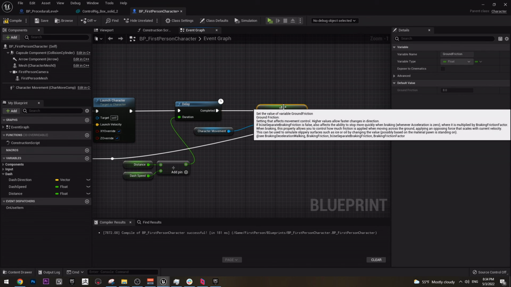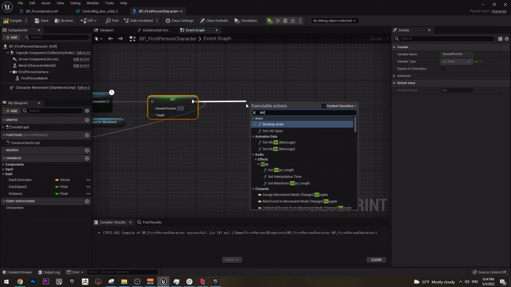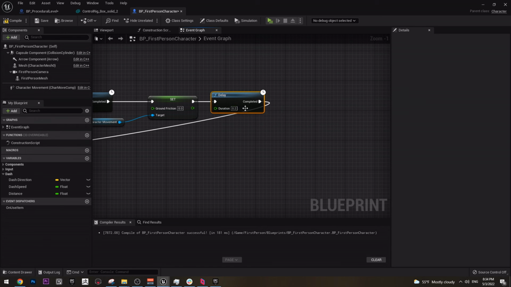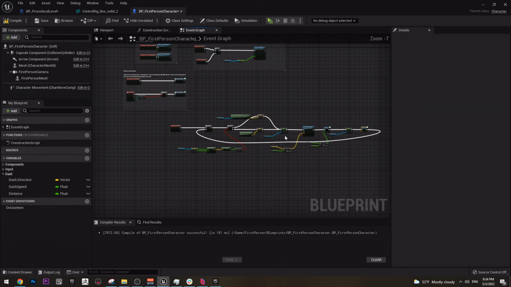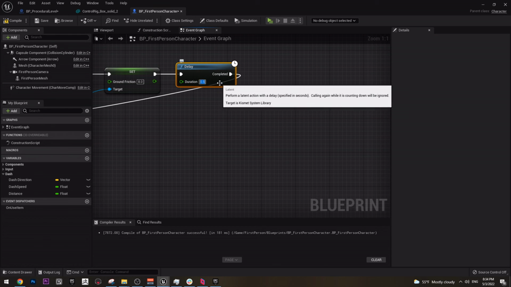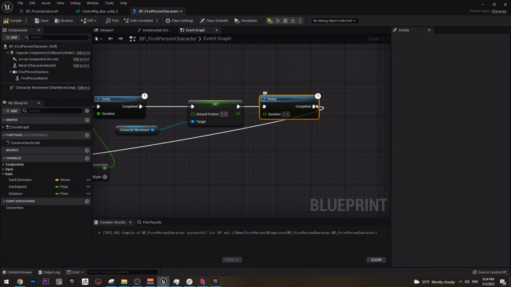So now you have 8, and you can even put another delay before you can dash again, so you won't be able to spam it. So after you finish with your dash, you're going to have 0.5 seconds of delay.